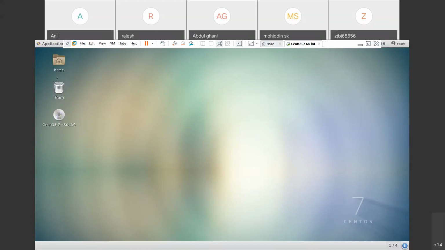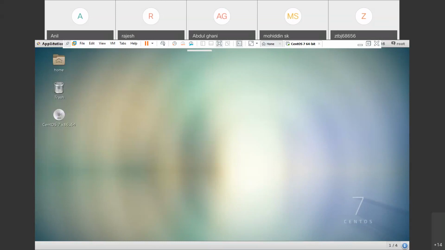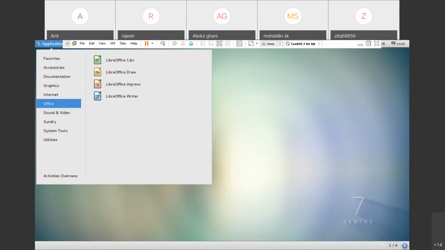Now I log in as administrator. Now I want to do today's practical. Before I start, I'll show you how to check all the users' details. So I'll open the terminal now.